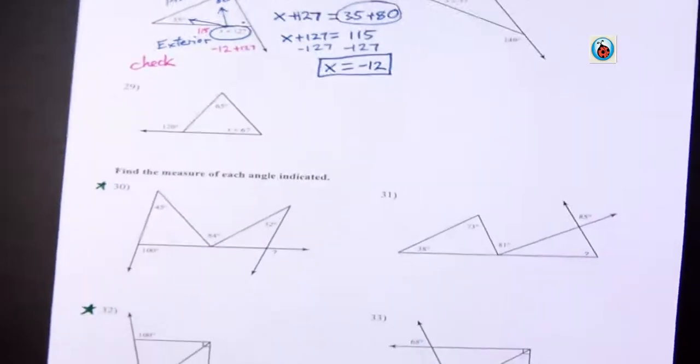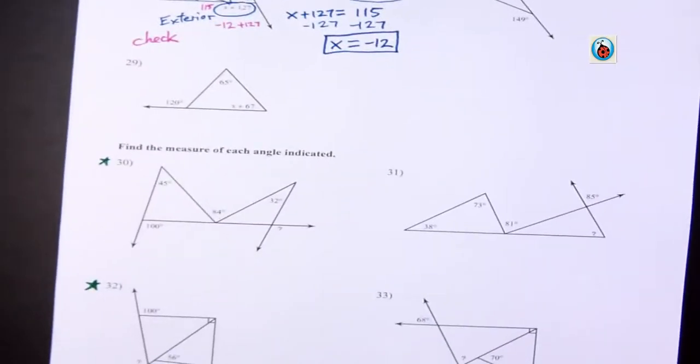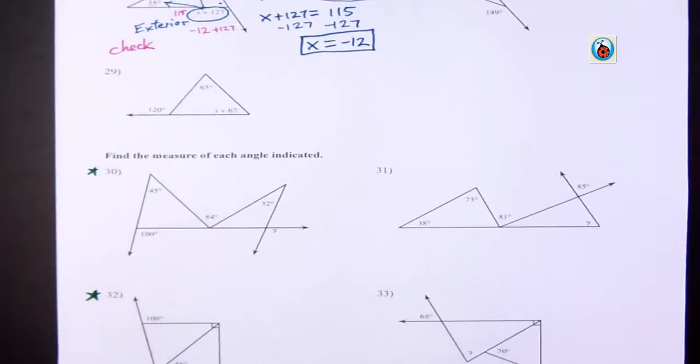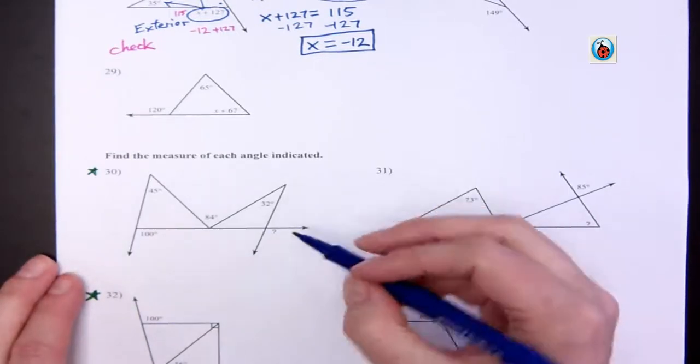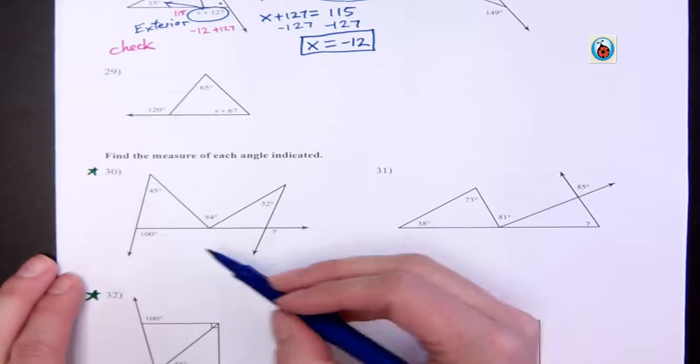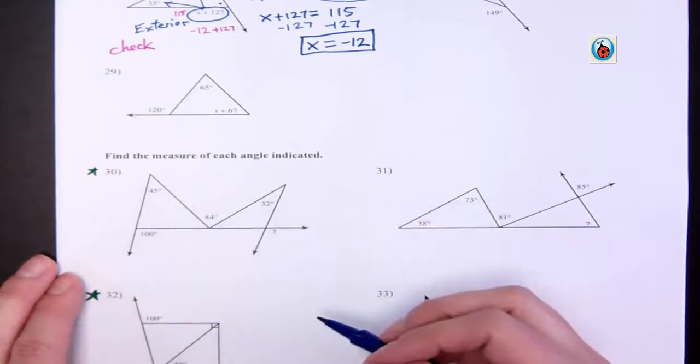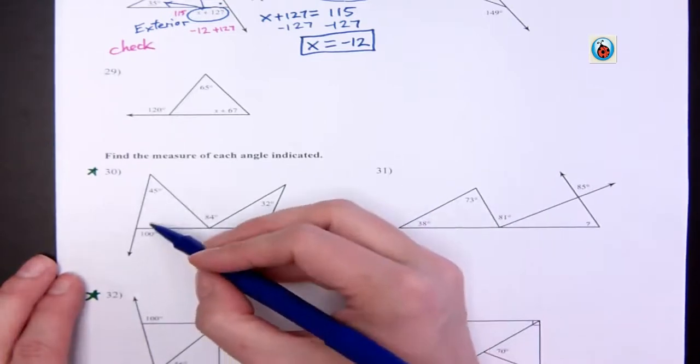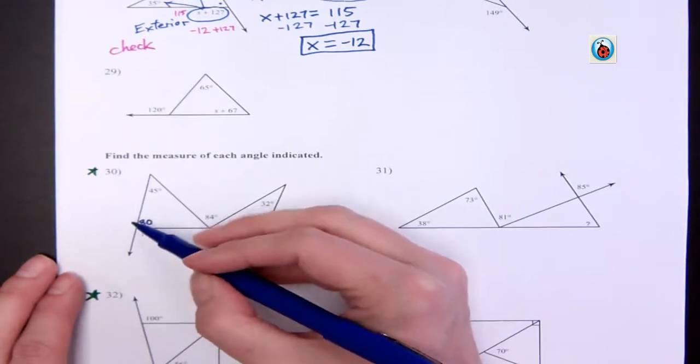Okay, and then we have our last section of our level 3 stuff where it is lots of different angles, all numeric, no algebraic stuff, but just lots of different angles. And so it wants us to find this angle, which means we're just going to start by filling in every angle we can. If this is 100, this one has to be 80 because there's that linear pair.